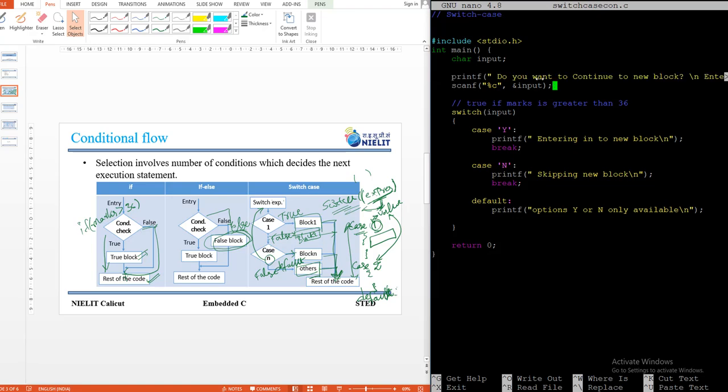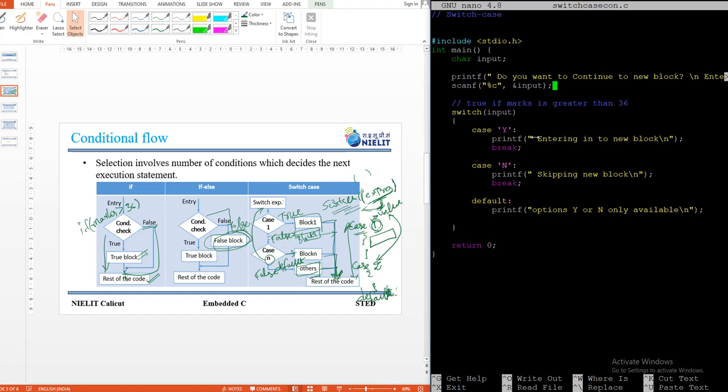Now this input I am taking using scanf and saving as a single character into the variable input of character data type. Now I am checking in switch input. If it is y, then I am printing "entering into new block." Here in practical cases, instead of this printf statement, we will write the code that is present for that new block.